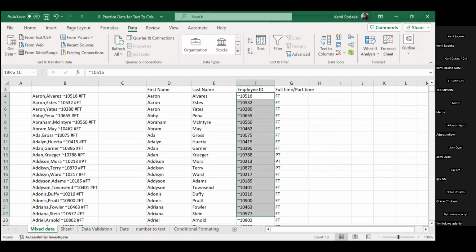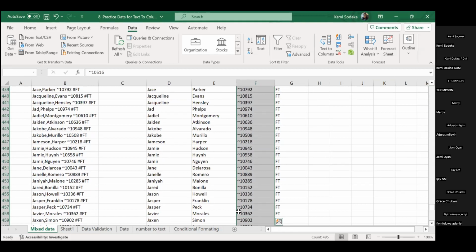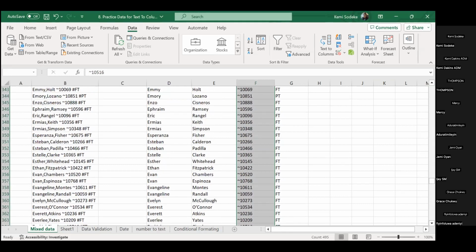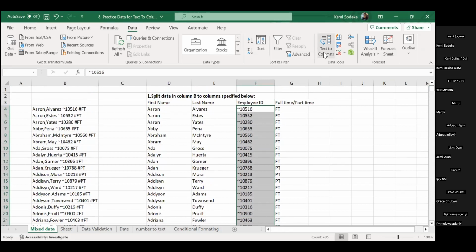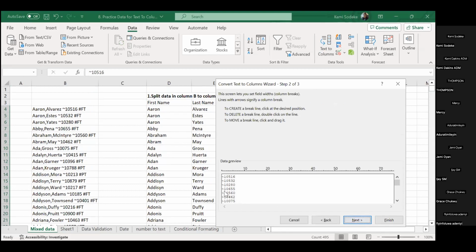But to take this off, let's do another text to column just on this text column. So in this case, I can actually do a fixed width. If I do a fixed width here and do a next, if I put my line here, then it would perfectly split it. Oh, thank you, IJ. It's called approximate character.